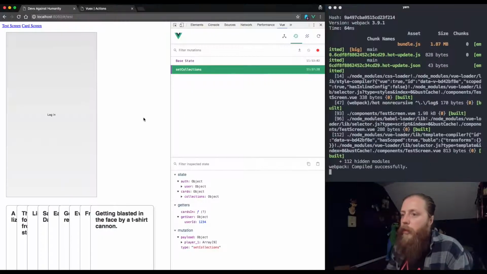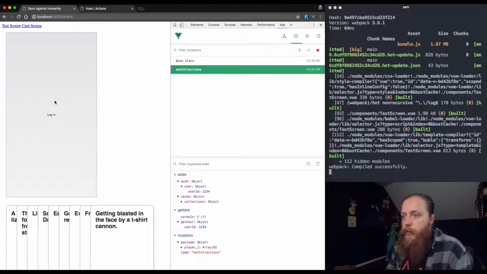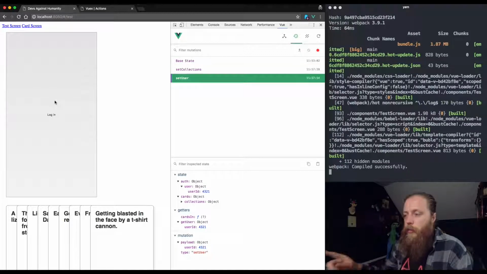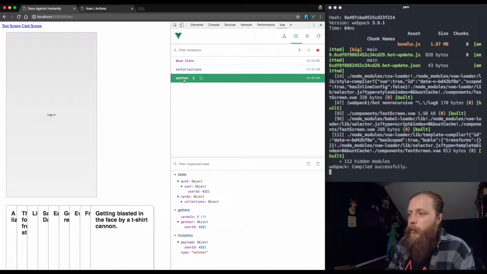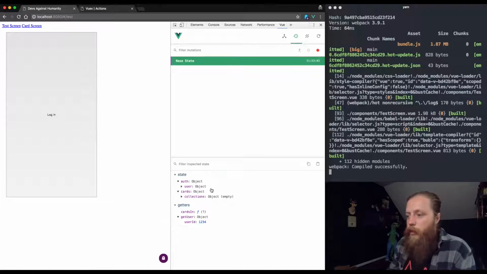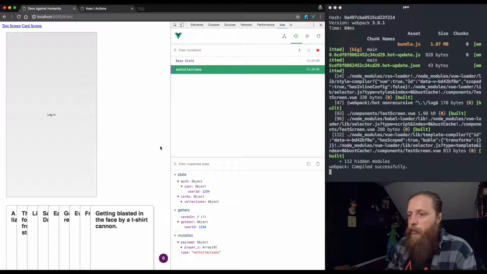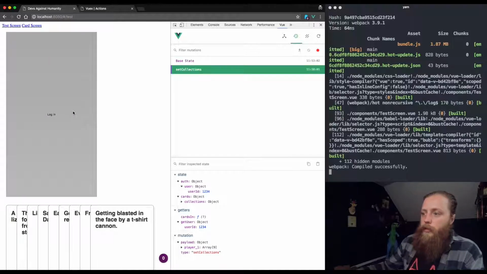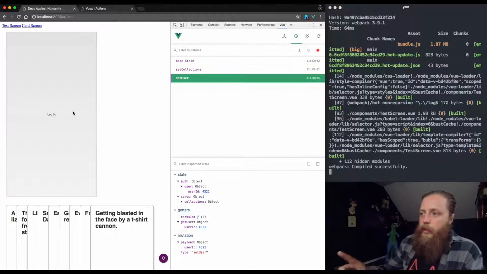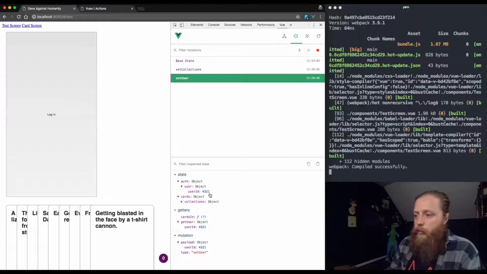So in theory, when we hit this button, it should fire the action that waits a second and then sets the user to be something different. So there we go, that was a second later. Our mutation came in, and now our user ID is 4321. So if I refresh, user 1234, click the button, and one second later, 4321.